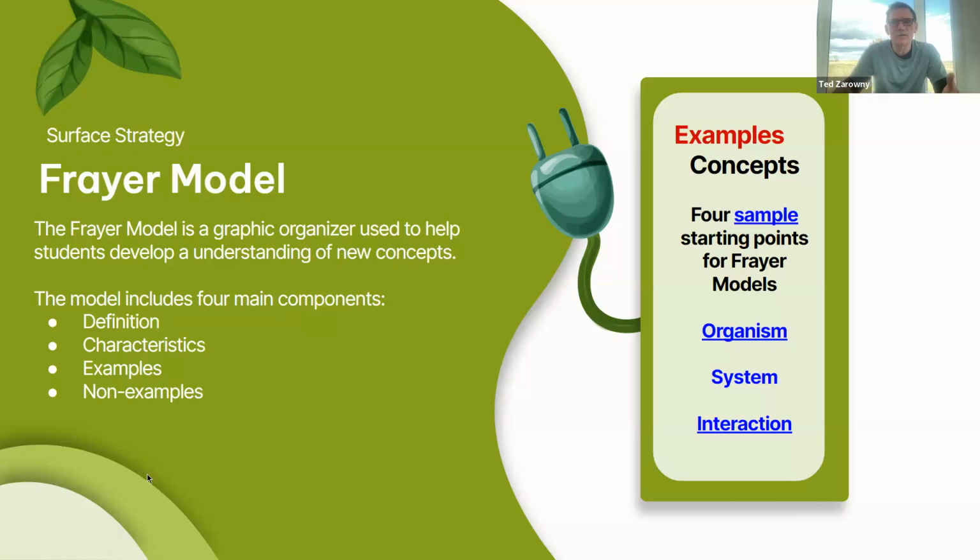There's a couple, Chris says, we have some there listed for you. Organism is one that we've used, that's been used up to grade, well, introduced early in grade 4. Up to that point, it was living and non-living things and plants and animals. Finally, we get to organisms in grade 4 and 5. Interaction is a word that comes up a lot if you want to help develop your students' understanding of that concept, interaction. There's an activity that ends with a Freyer model there. So you could take a look at that.